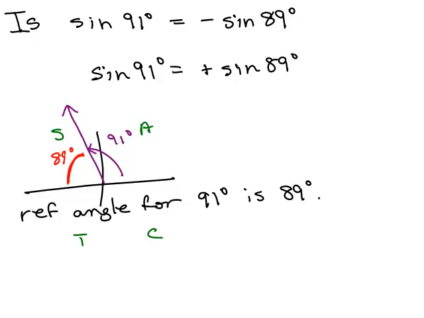So now we could answer it. We didn't have to actually look anything up. No calculator, nothing. So the answer would be no. It would be true if it said the sine of 91 degrees was equal to the sine of 89 degrees. Because then I would have had the correct sign.